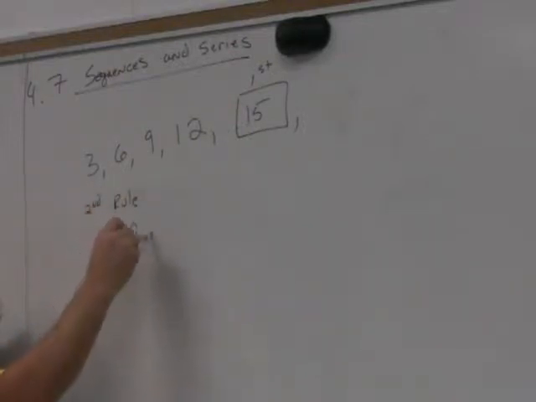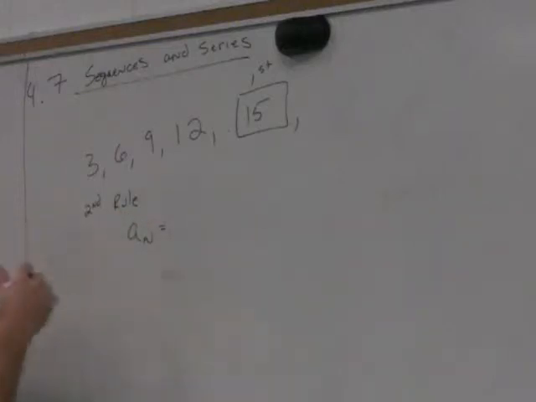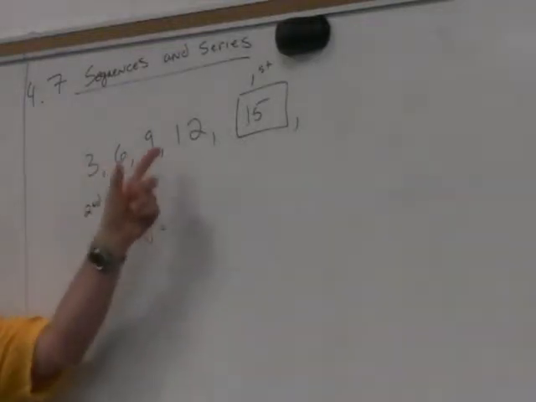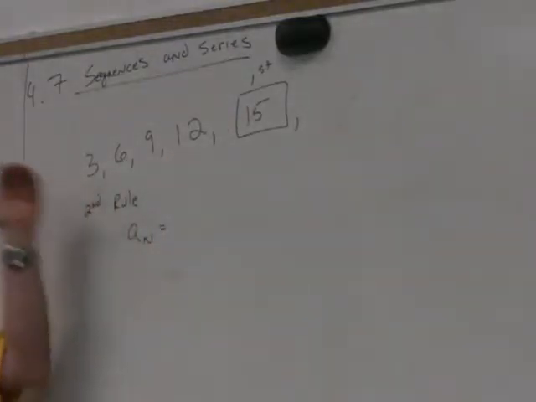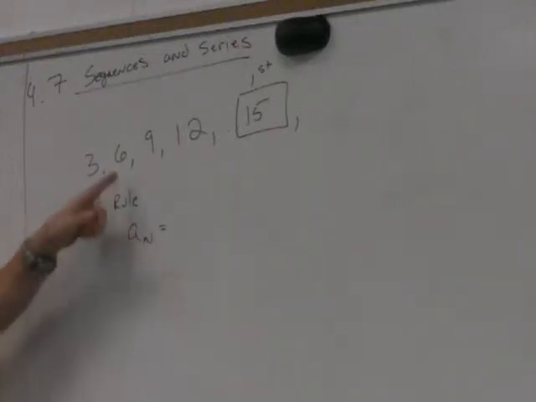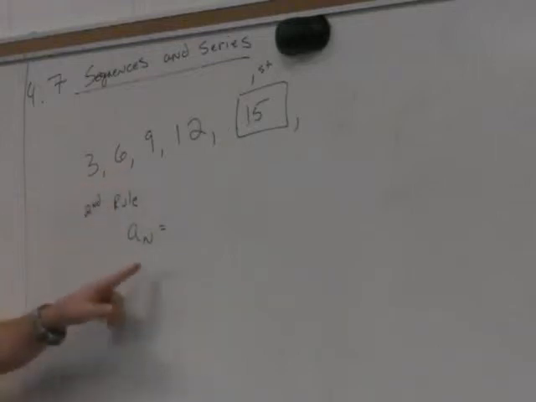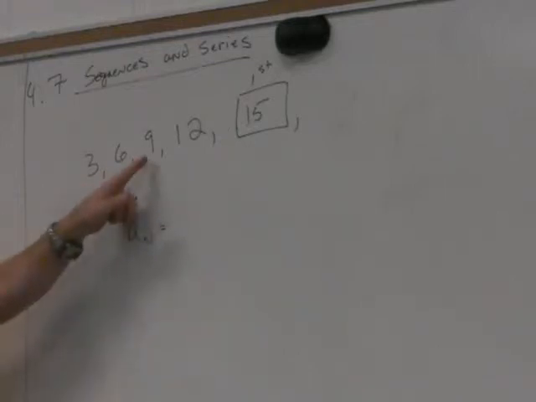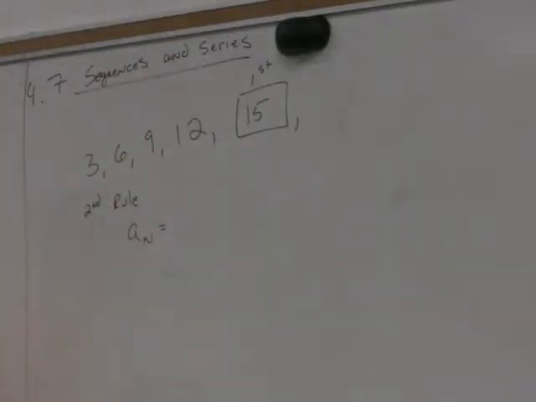Okay? A sub n is equal to, and we're just going to keep it in terms of n for now. Looking at your terms, 3, 6, 9, 12, 15, you're going up by 3. Now that's not always going to be the case, but in this, when I stuck in number 1, I got 3. When I stuck in 2, I got what? 6. When I stuck in 3, I got 9, 12, and so on. What do you think the rule is going to be?